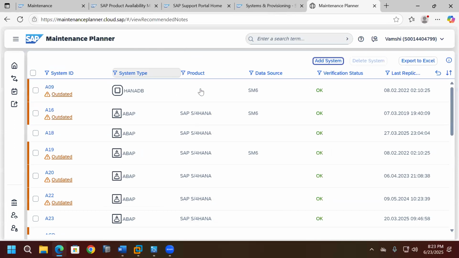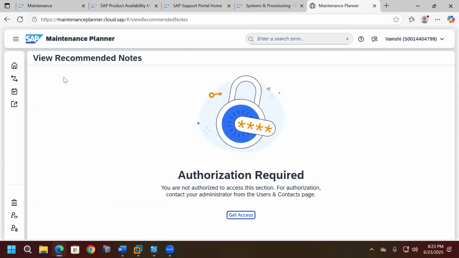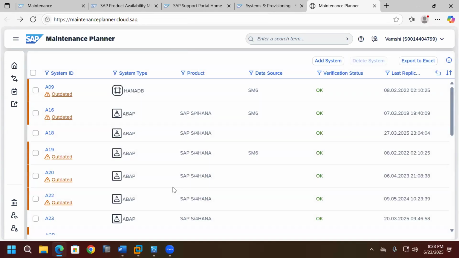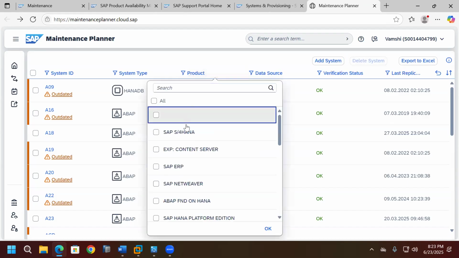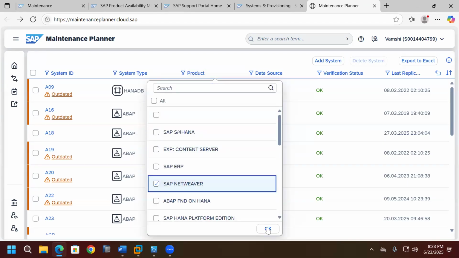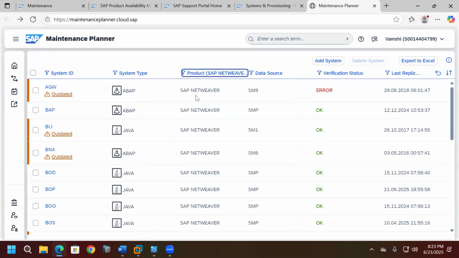Okay, the product here. These are all real-time systems. Now I'm showing the SAP NetWeaver product I select. Here you saw, these are all SAP systems, different systems in the company.